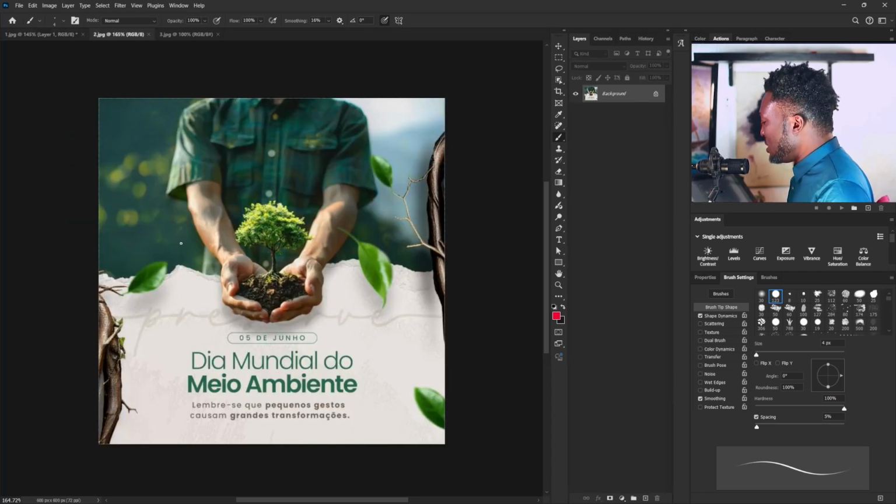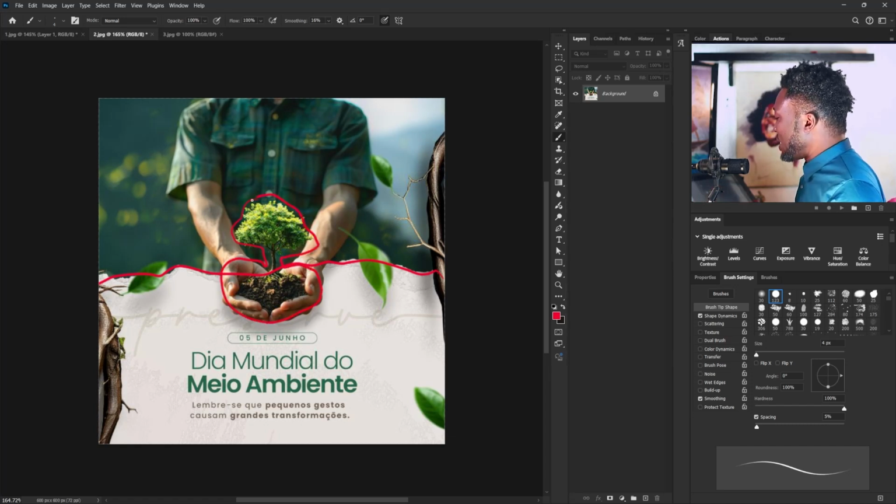So what I love about this design is the contrast. And I'm sure so many of you have heard that contrast is very important in graphic design. That's very true. But knowing how to use contrast well is part of how you can give life to your project, which is what this designer did here. And I'm saying this because of the use of the tear off paper effects that we have behind the character carrying the tree here. So the tear off paper effect really gave life to the hand carrying the tree, and this really made our focus go to the hand carrying the tree.